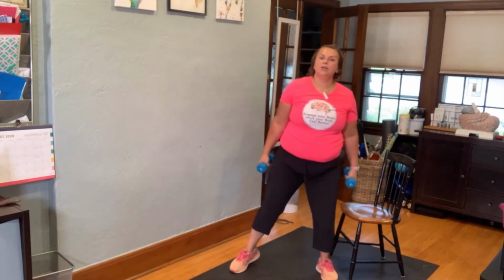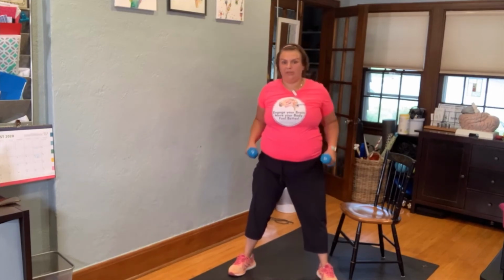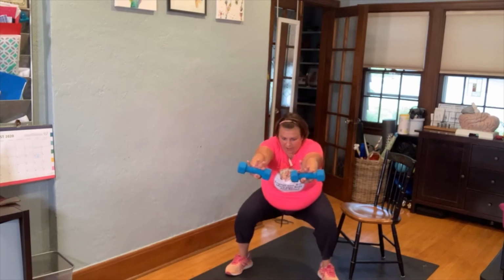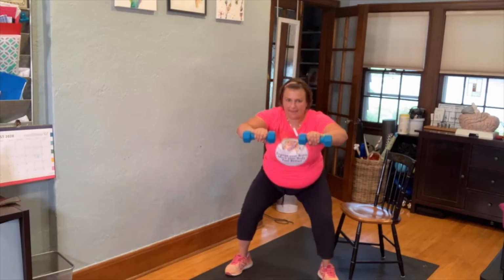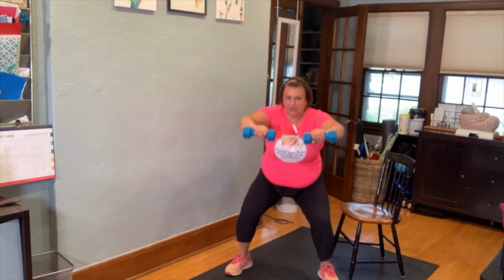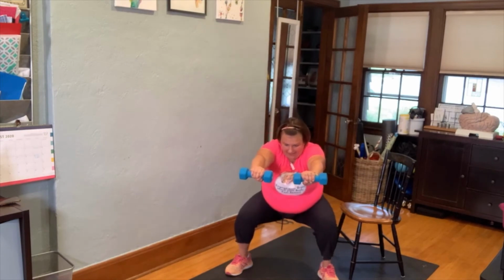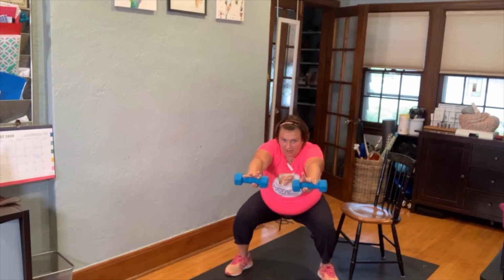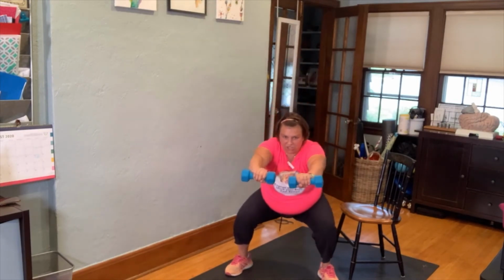All right. So next, we're doing our squat with our shoulder blade squeeze. So as we squat it down, arms are coming forward. And then you're standing tall, squeeze, and then back down. And squeeze, reach it back. Squeeze, stand in a tall. Squeeze, reach it out.